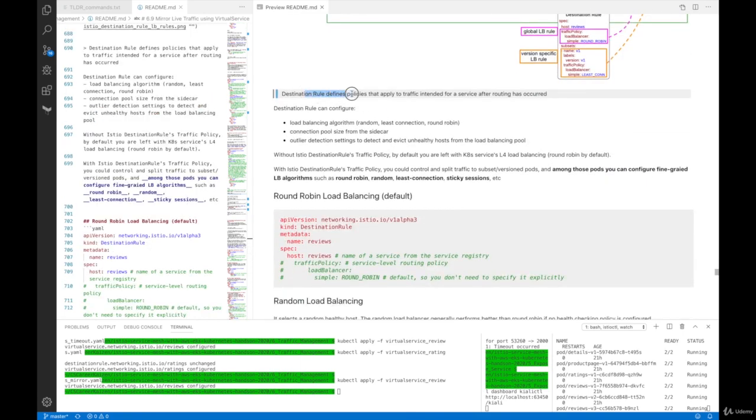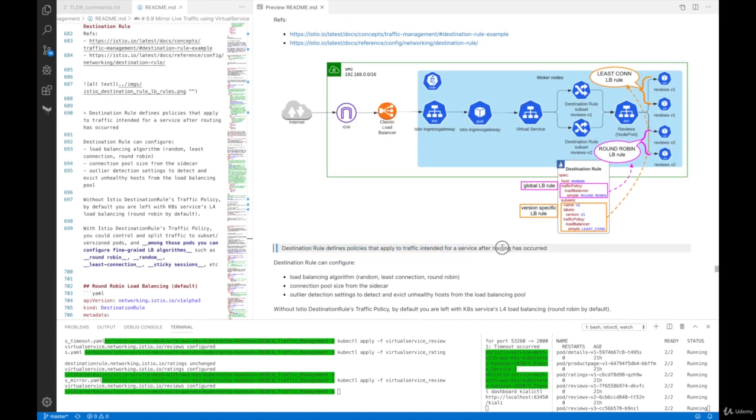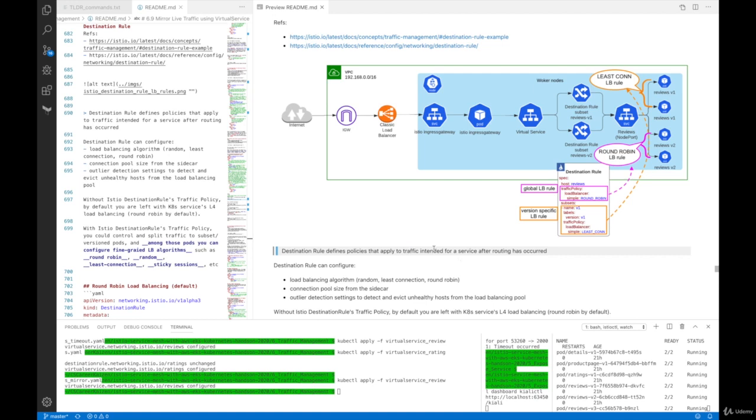So destination rule defines policies that apply to traffic intended for a service after routing has occurred. What this means is that request is coming from the internet and then goes through internet gateway load balancer and a gateway service pod and a virtual service. And remember in a virtual service YAML file, we define layer 7 load balancing policies.